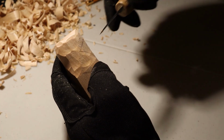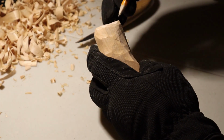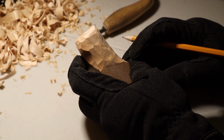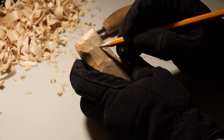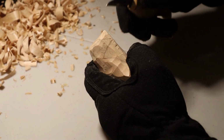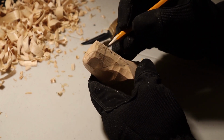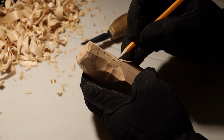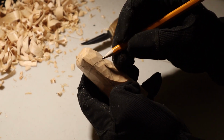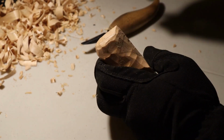So now let's remove the wood. The thing is that we'll try to bring that beak down also from the head like this, and then we'll have maybe the beak like that and the eye here, something like this. I would say let's put this line on the other side also. Try to be as symmetrical as you can, which is the hard part. But you'll be able to readjust later.